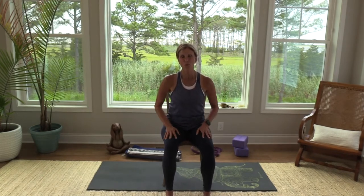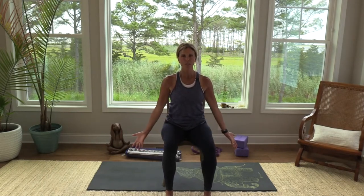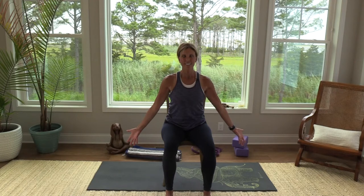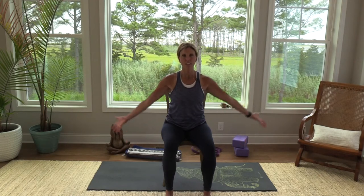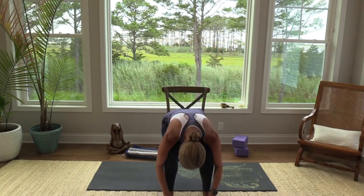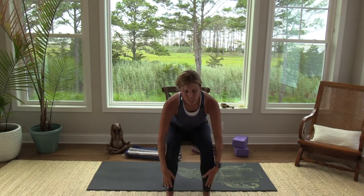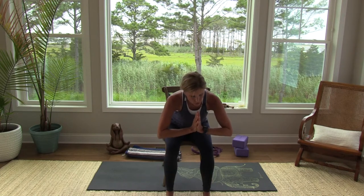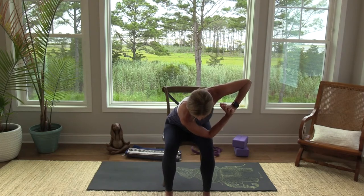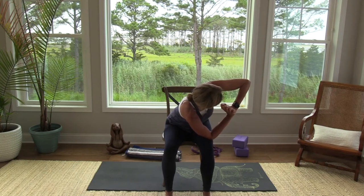Let's take some twists and add some fun little accoutrement to our sun salutation. When you're ready, palms face forward. Draw your belly in. Sit nice and tall. Tall posture, chin tucked. Inhale, reach up, look up. Exhale, go ahead and fold forward. Inhale, take a halfway lift. And exhale, bring your hands to your heart center and take your right elbow to the outside of your left leg and notice what happens to your bent knees.